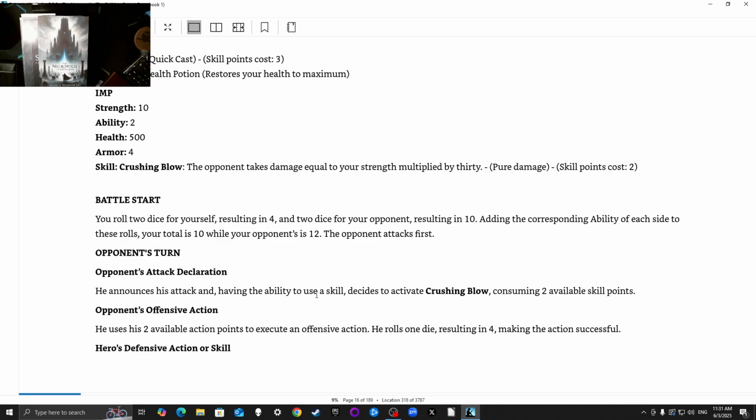They announce their attack, and they're going to use Crushing Blow, and they use their 2 available skill points to activate it. Now, on top of this, they also have 2 action points. And the imp decides to spend the 2 action points. They're just kind of going all in on this first attack. And they're attempting to double the damage. This is the power attack. And that's my terminology, right?